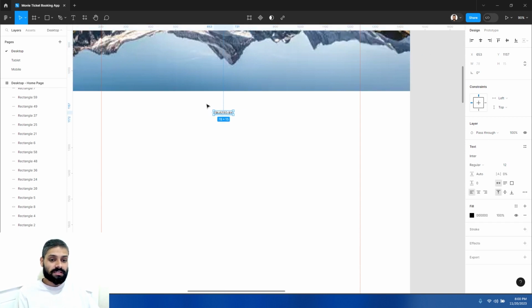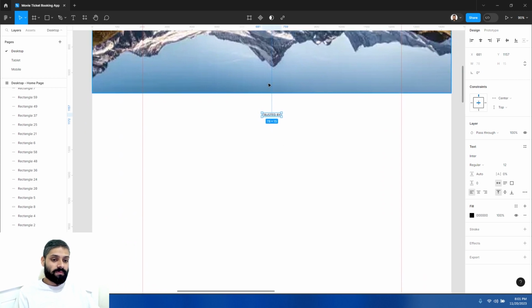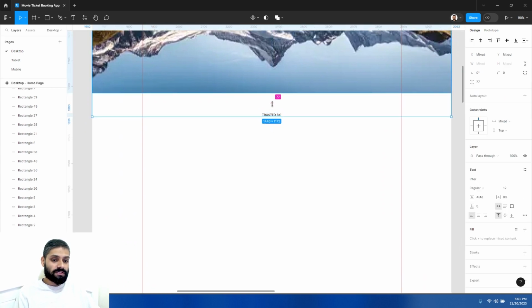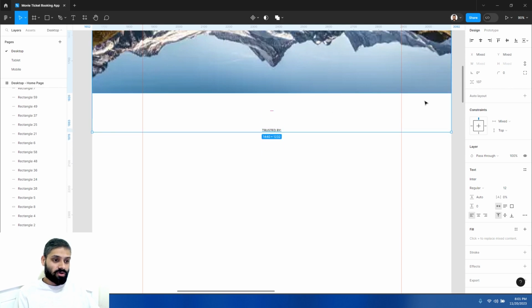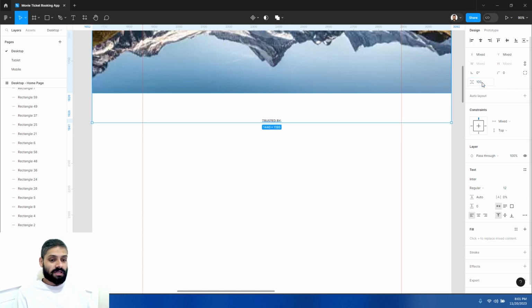To align an object or element, I can simply select it, and here there is alignment. I can simply click on align horizontal center. See, it will automatically align. Now I need a gap between these. Here it is 77. I can even increase it from here, or on the right side we can see there is a small rectangle bracket up and down. I hope you noticed. Even here I can increase and decrease. So instead of 137 I will keep only 100.